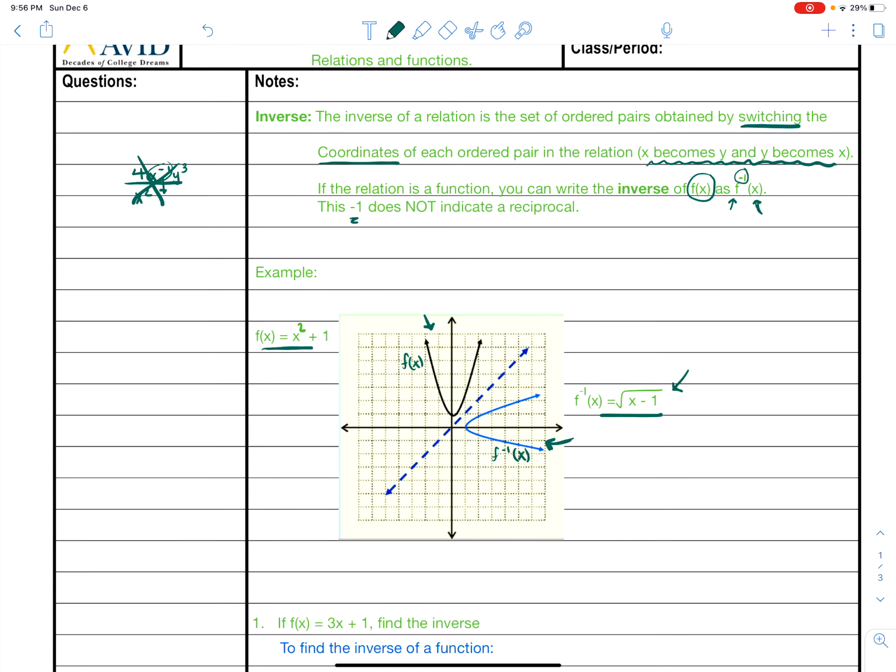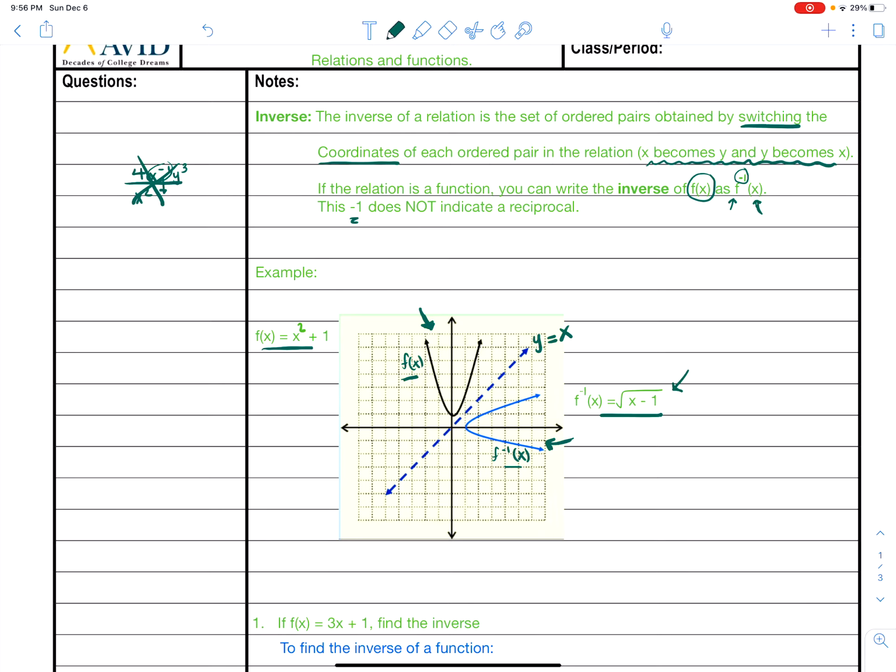The thing about inverses and their graphs is if you folded your paper on the line y equals x, which cuts through the graph diagonally, your original function will then graph onto your inverse. If you can imagine picking up your paper and folding it right there, these two parabola-type shapes would fall on each other. If I didn't give you the inverse and I just gave you this first parabola, you could find the inverse picture by folding on that diagonal line.